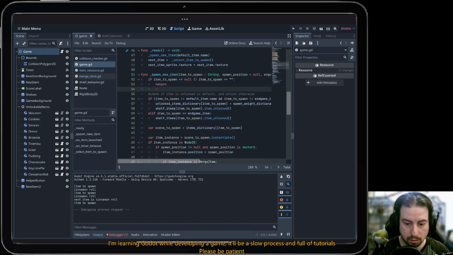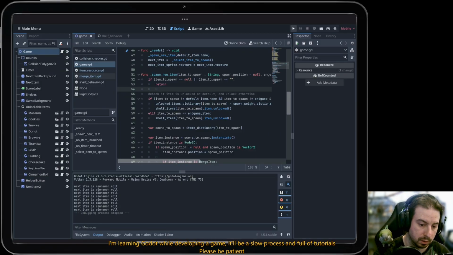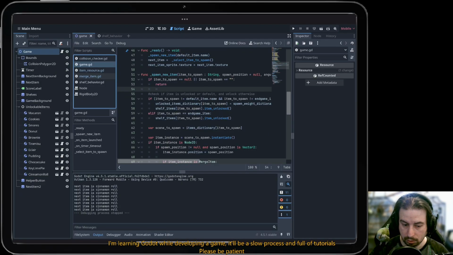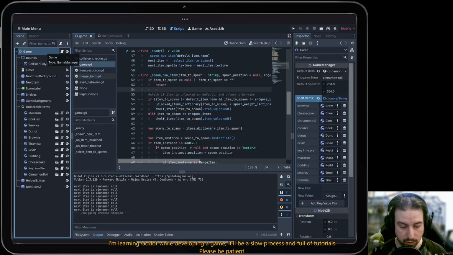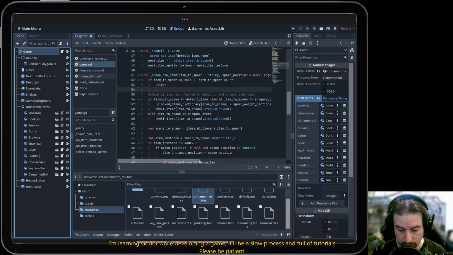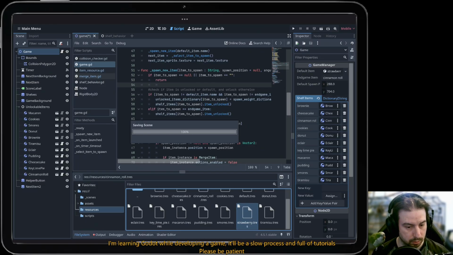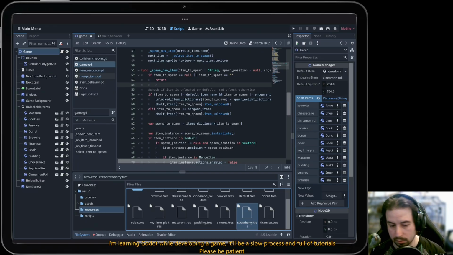And this is error handling. So now I think we can check that, and that's destroyed. And it's the infinite loop that we can have the infinite game there. So let's go back to my game. Let's put the cinnamon roll away and use the strawberry as the default item. Alright, so that's done.